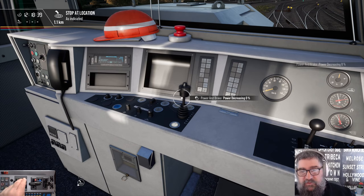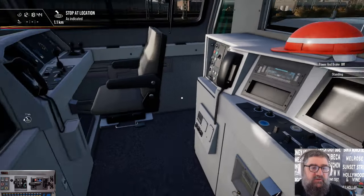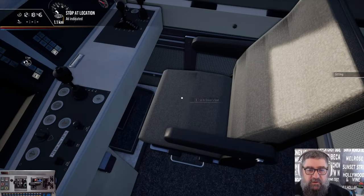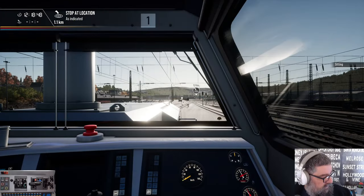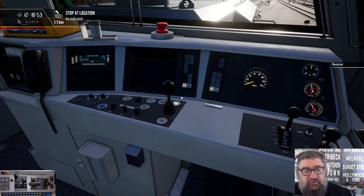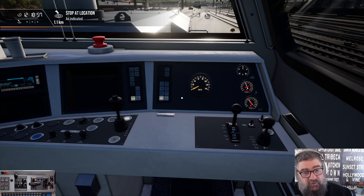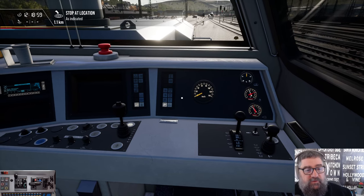And this just needs a bit of a jiggle, so we want it to be in power and brake off. Let's jump up and go and sit in the other chair. So over here, going to go into forwards on the rail driver. You can also just press the button if you're not using the rail driver. Or if you're standing up, you can also do that, because this thing will drive when you're standing up.